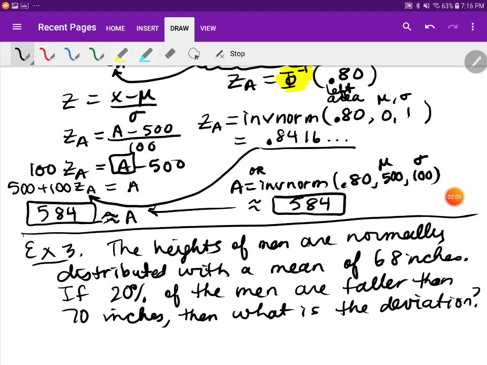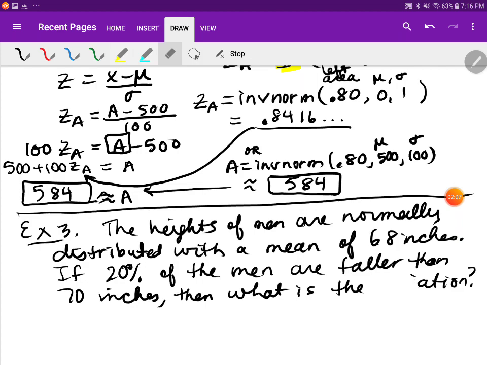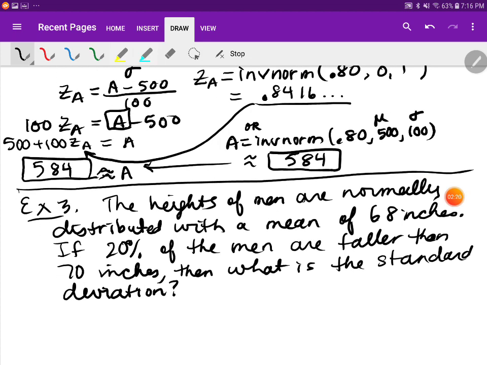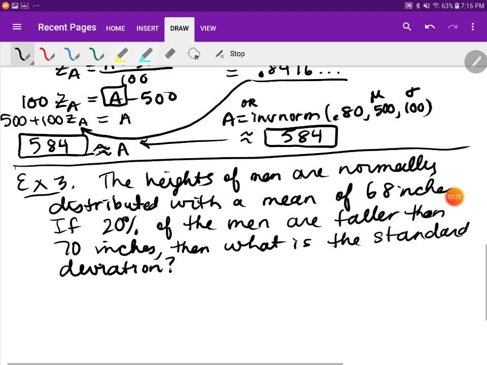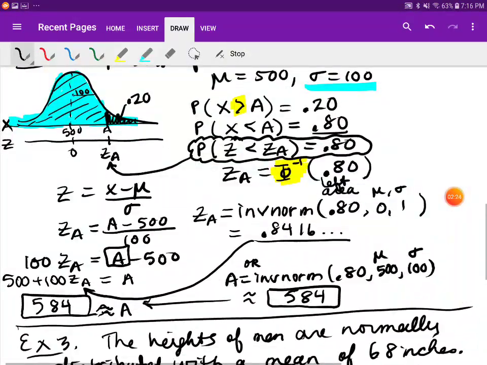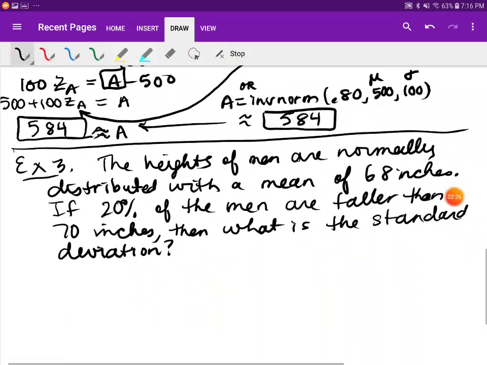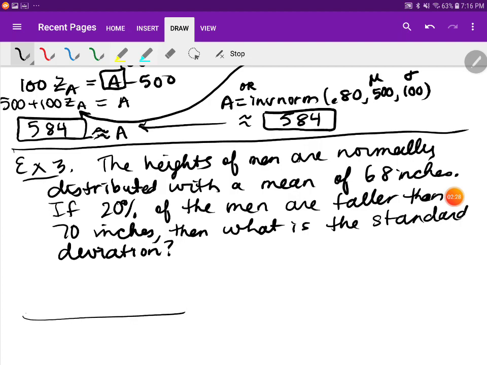Now, if we had just let our calculator do all of the problems on S3 and the beginning of S4, we wouldn't have any skills and we wouldn't know how to do this one. I think of this one as working just like example 2. So you do the same thing to start with: you draw a picture, because the picture gives you a lot of information.